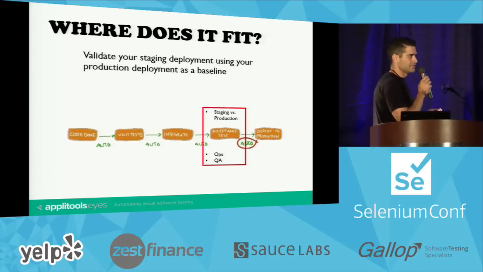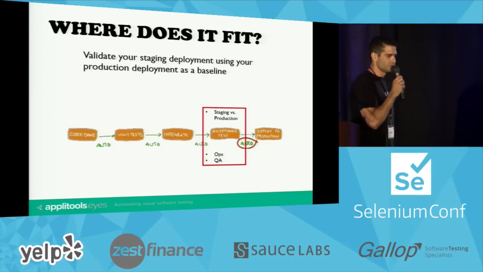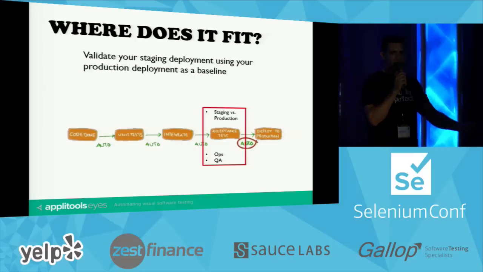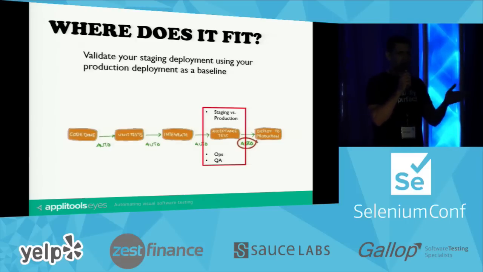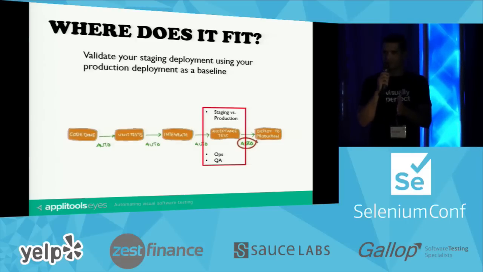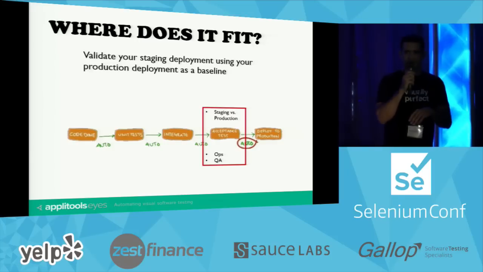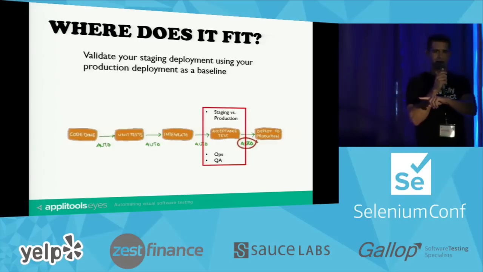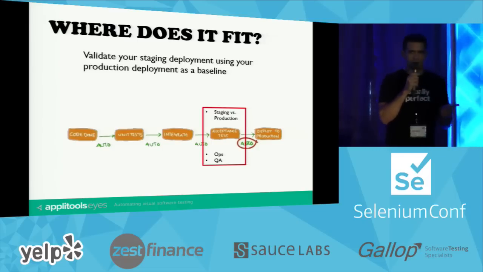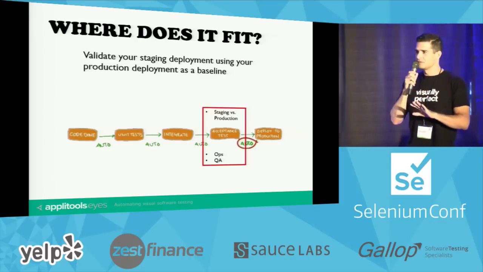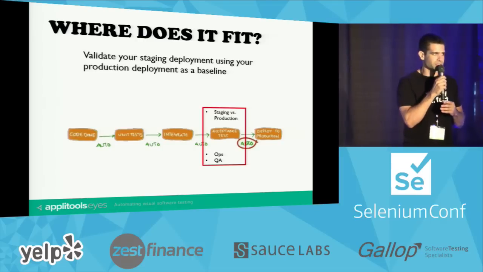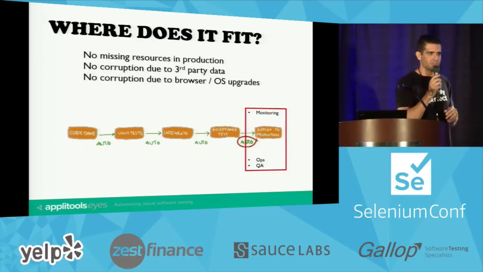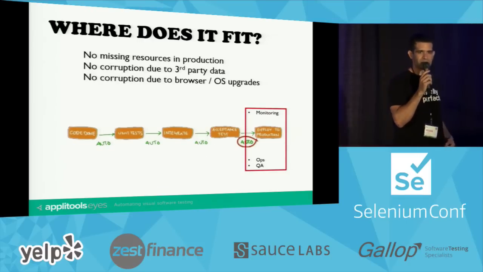As an acceptance test tool, it's very common to use the baseline of the previous release and test whatever is about to be released, and then make sure that the only changes are the ones that we intended to introduce. Or, in a more dynamic environment, another way is to use the production environment as the baseline and validate the staging environment, to make sure that there aren't any unexpected changes before we promote staging to production. And there are many companies that actually use visual testing to monitor applications in production.